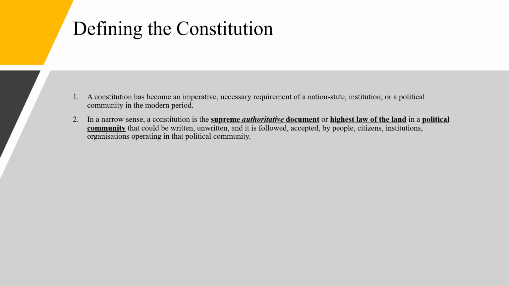As far as the highest law of the land terminology is concerned, there can be different constitutions in a polity. There can be a constitution of a political party, a constitution of a university, as well as some other institution. Then there are laws that are made by the parliament, and laws that are made by the executive while exercising their legislative power granted by the constitution, but all these laws are beneath, or in a subsidiary position to, the law of the land. So this is the meaning of being the highest law of the land.